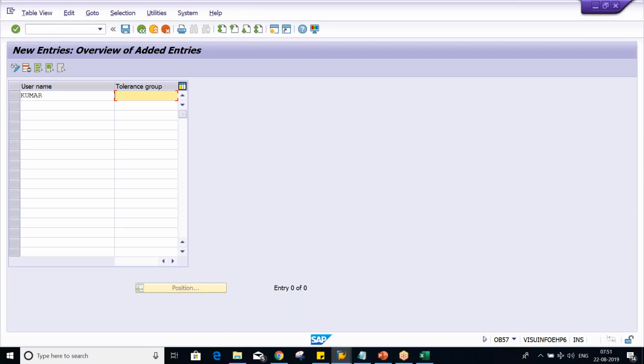I'll tell you, guys, the configuration steps, the transaction codes, the paths which I have given in the configuration document, if you don't practice continuously for 4 or 5 days, you will easily forget each and everything.